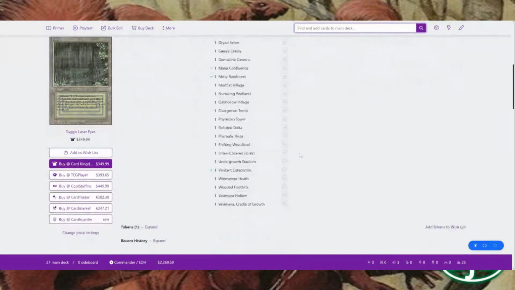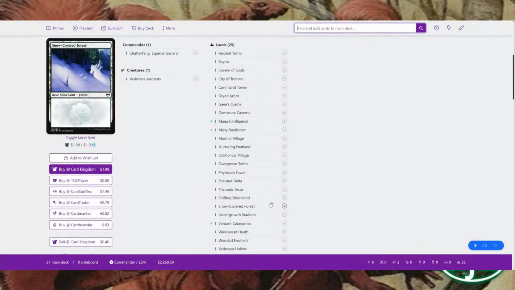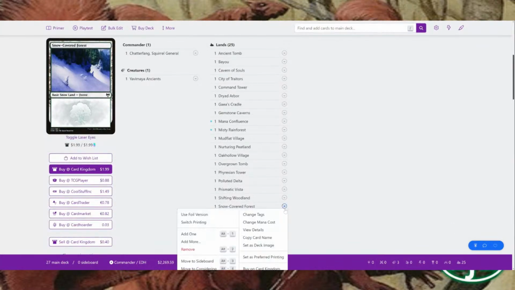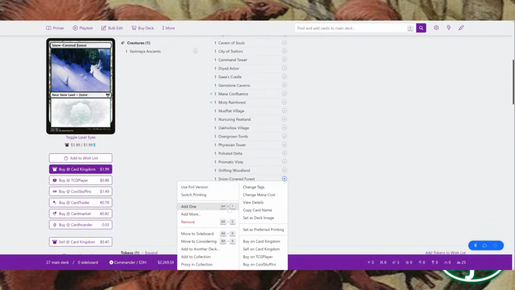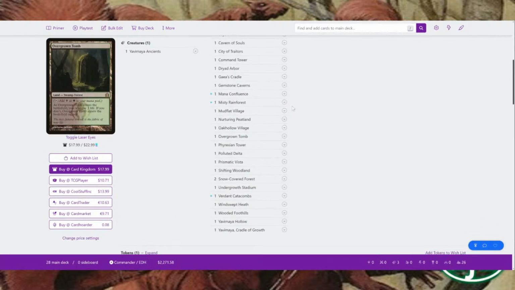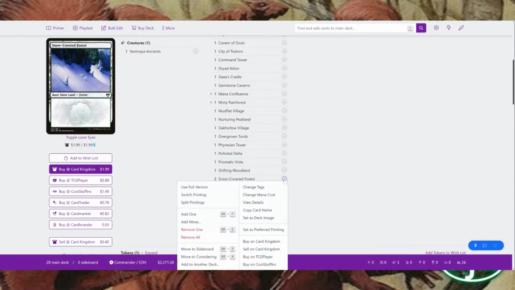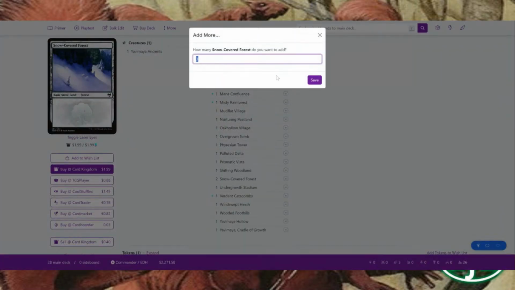So let's go with 2 snow-covered swamps. Is there a faster way to add those? Snow-covered forest. Where'd that go? Right there. Okay, we got 2. Add more. There we go. I need 5 altogether, right?